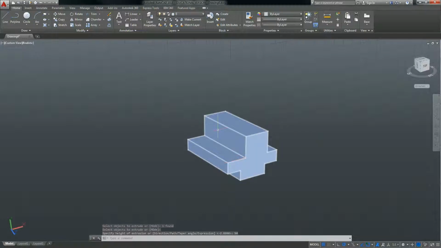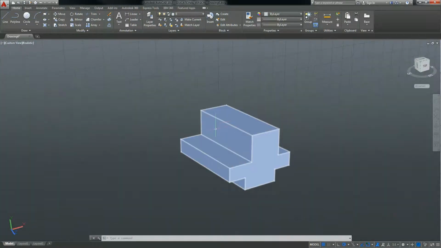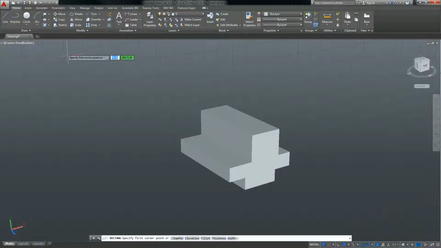Now what I have left is this cut that goes across the top, and I'm going to use dynamic UCS so that I can place this quickly. I'm going to go to the rectangle command, and now I'm going to hover over this point right here. By hovering over this face, it sets the UCS up on this face, and then I'm going to come up to this edge, and I'm going to track off of that a total distance of 5.